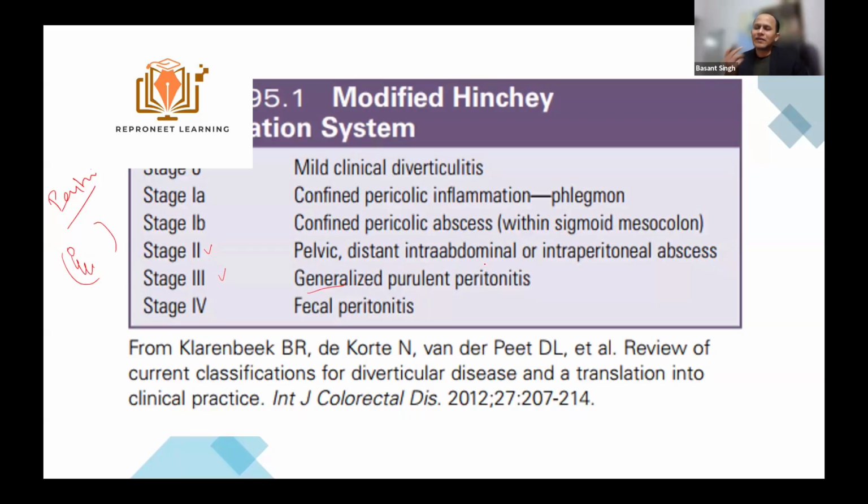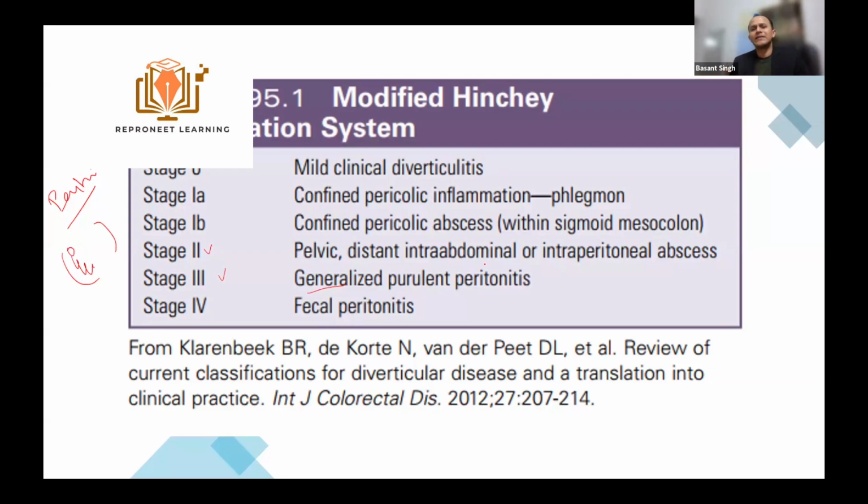Generally, in a contained perforation also, you'll have some amount of free air. Even in post-operative patients, because of the drain, you may see free air for say 3-4 days. It doesn't mean that the patient has peritonitis. If you have an anastomotic leak, a contained leak, say you have done a colocolic anastomosis and the patient has a leak, you see some amount of air in the abdomen, but the patient does not have any peritonitis. There's no fever, the abdomen is soft, he's passing stool and flatus. Do you operate on this patient? No. We just observe and watch. Sometimes it will be sealed off. So free air is not an indication for surgery, number one.